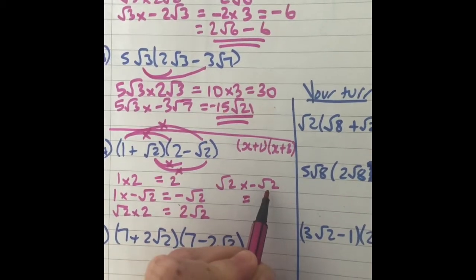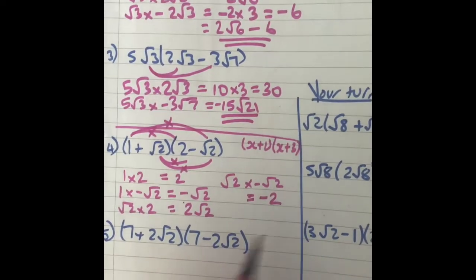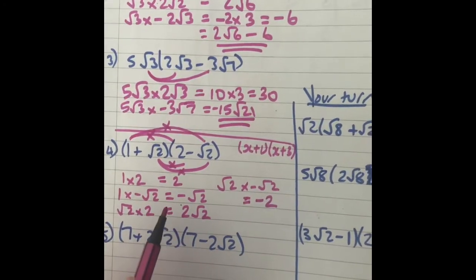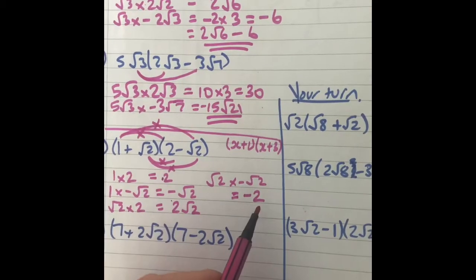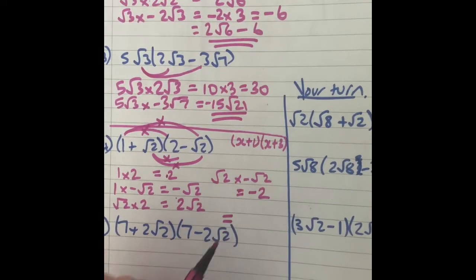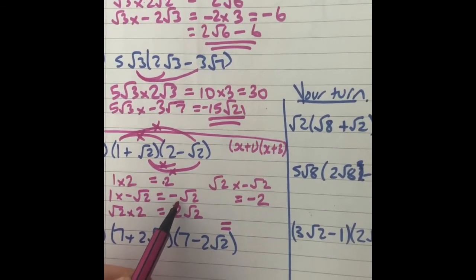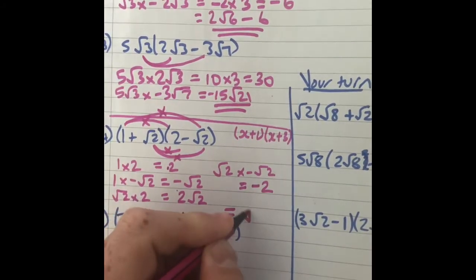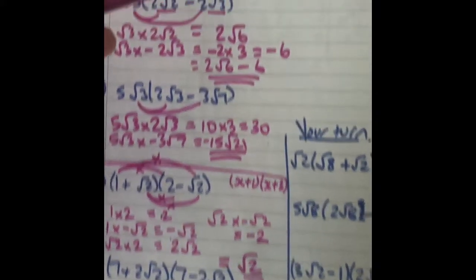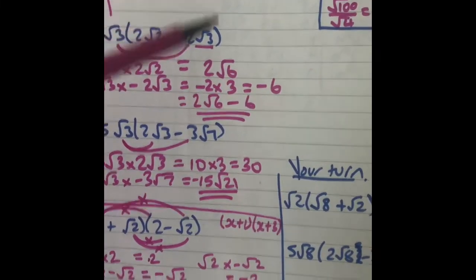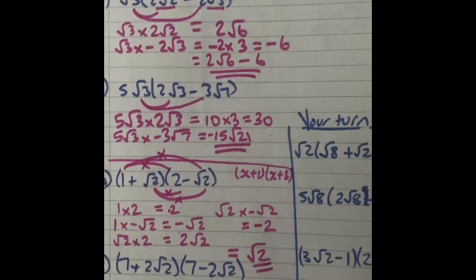Well, we know root 2 times root 2 is 2, and then it'll be minus because a plus times a minus is a minus. You've then got to try and put all them together. Let's start with the numbers. 2 minus 2, well that's 0. And then 2 root 2 minus root 2, which is just root 2. So like the first question where I said it simplifies right down to a number, this one simplifies right down to just one root. I know that's difficult.